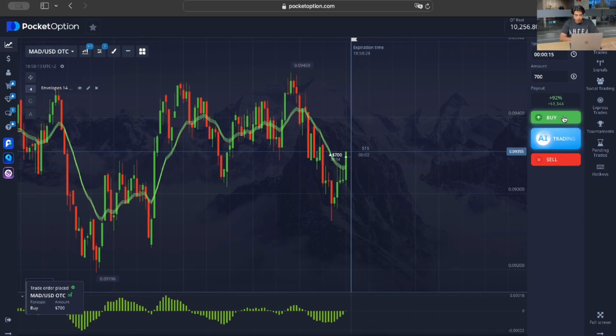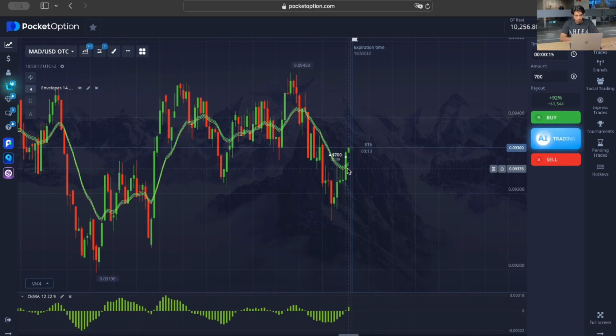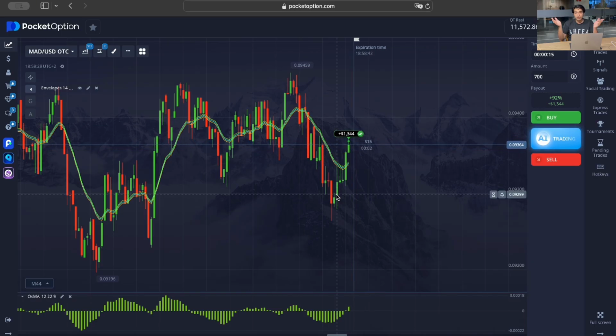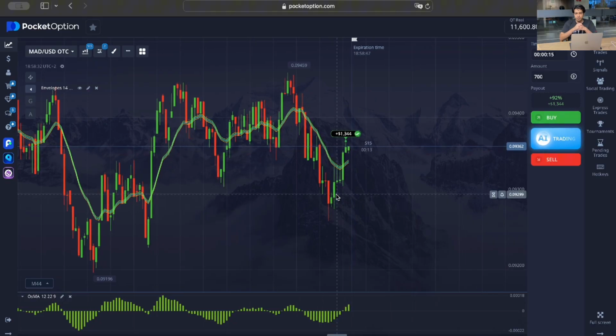So 700, one more upward trend I did here. As you can see, the green was going upside down and it was intersecting. Why did I take this trade? Because it's the same thing, how I follow my strategies with you, so I took an upward trend for it. And again 1344 guys, so that is why I think it's enough.